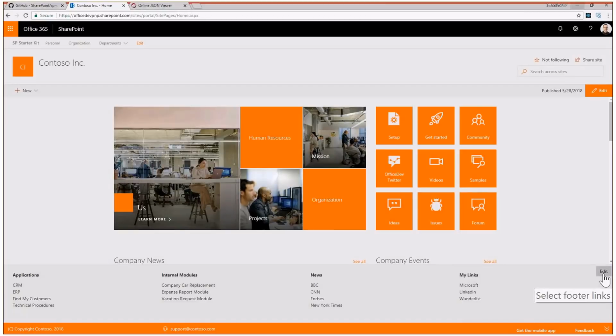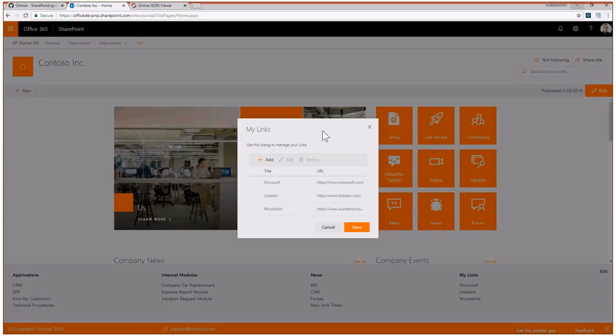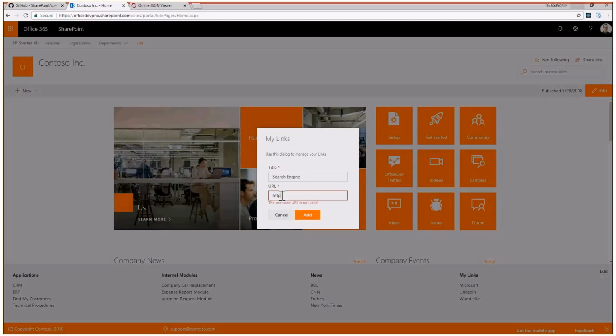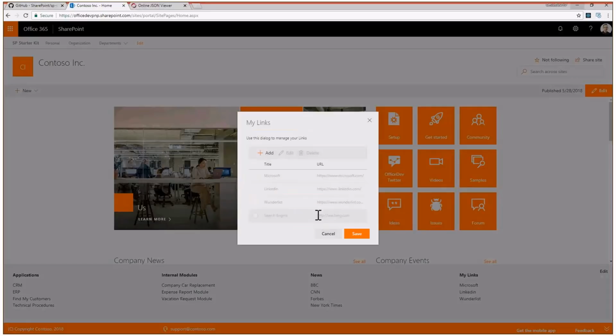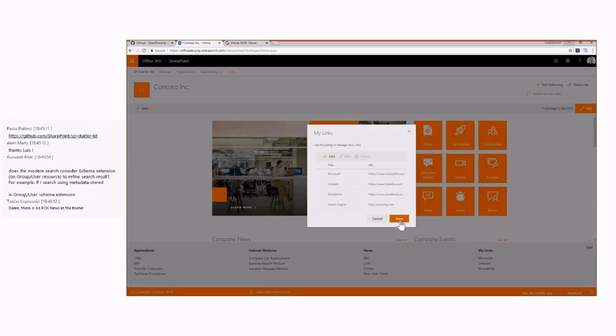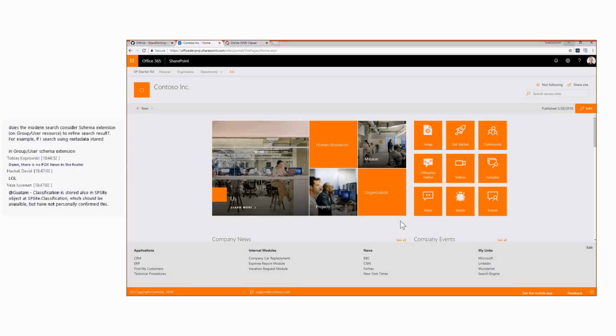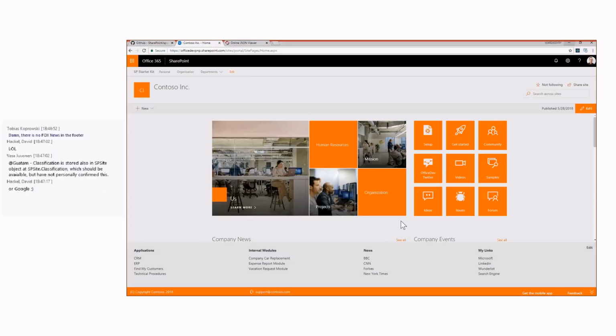By clicking on the Edit button in the UI of the portal footer, you can see a dialog window that you can use to edit any of the existing links or to add a new link. For example, I can add a search engine. I can provide the address for bing.com, just as an example. I can add it. This list of links, if I click on the Save button, will be stored in the user profile service. We just talked about it, and maybe, Vesa, we can think about using the graph extension for doing that as well. But right now, we use the user profile service in order to share those personal links across multiple site collections within the same tenant from a SharePoint Online perspective. As you can see now, I have my search engine available in the My Links section of my footer.